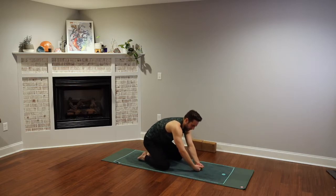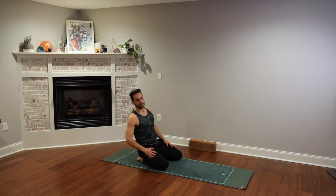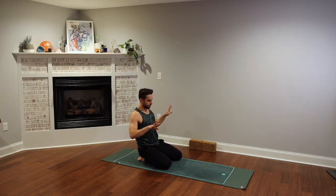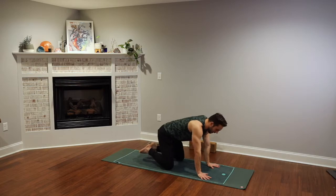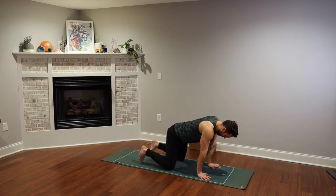Good. Those are a little bit more intense than just the isometric stretch, pulling the hands in. But they're nice to get into those extensors. A couple circles here throughout the wrists. And let's go ahead and make your way back into tabletop posture.